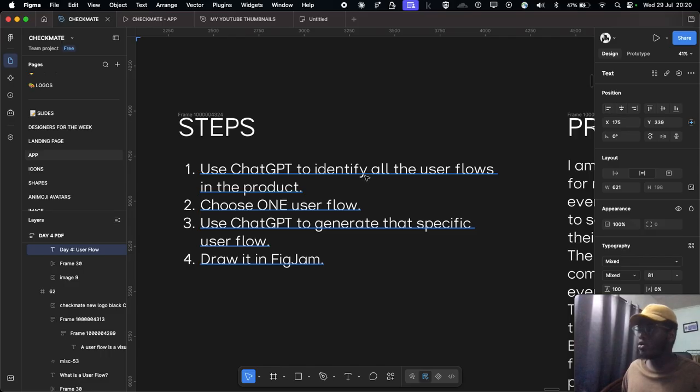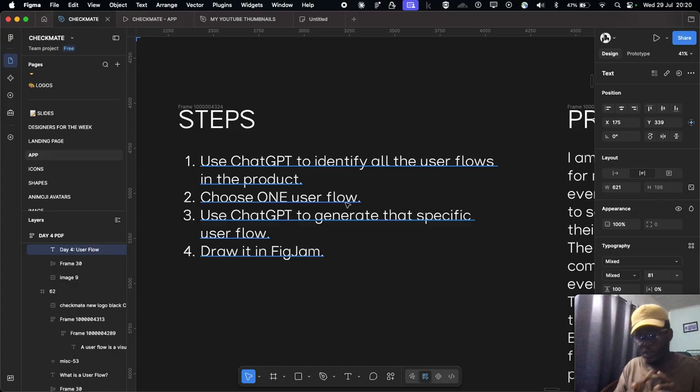So now when we have gotten all the user flows that we need, we'll choose one user flow. So in a product, let's say for example, I'm using a bank app, and it's called maybe Access Bank. And on Access Bank, you can transfer money, you can buy data, you can do a lot of things. Now the first thing ChatGPT is going to do for us is identify all the flows. So the first flow could be, how am I going to transfer money? Do you get? So what is the user going to do before he transfers money? Do you understand? That way, you will be able to get all the flows of the product.